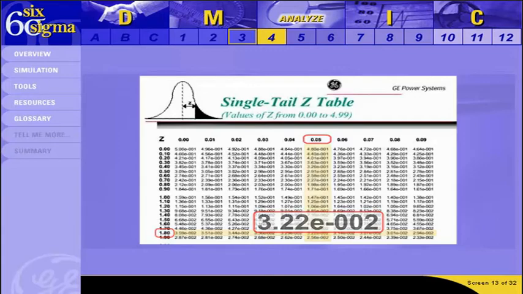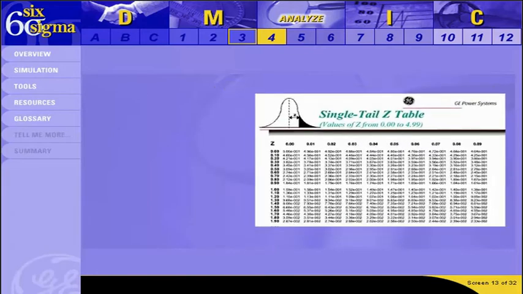any given time. Before we leave this table, there are two more important items to know. The DPMO, defect per million opportunities, is found by multiplying the defect rate p parenthesis d by 1 million. Both DPMO and p parenthesis d are important parameters in calculating the Six Sigma level of a process. This table can be used in a reverse manner. For a given DPMO, one can identify the corresponding z-score by reversing the procedures that we just practiced.